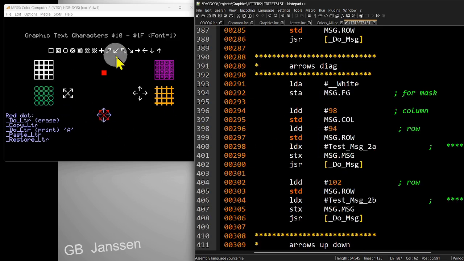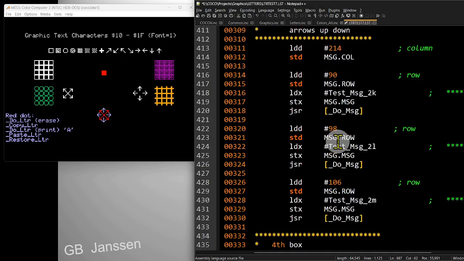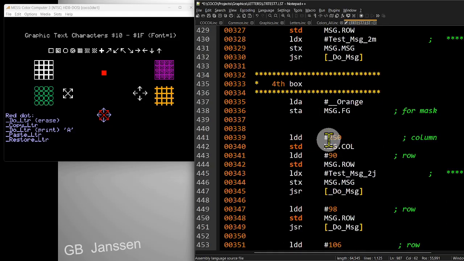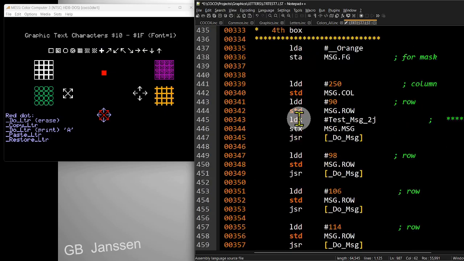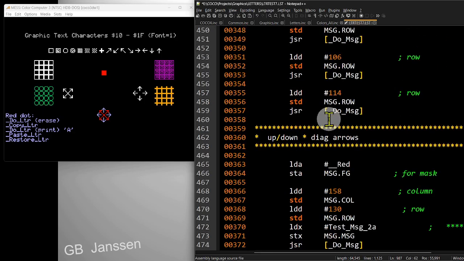All it's doing is printing this arrow first, and then the other arrow, then the other arrows, and it forms that. Okay, arrows up and down is the same thing. It's taking these 4 here and printing them out. That's all it's doing. I mean, you can look at it, so that's not rocket science. Okay, the 4th box is the same thing. It's using this here, I think that's hex 17. It's using this plus sign and printing that out 4 lines. Same stuff. And you notice each one of these, all you have to do is just keep changing the row number, not the column, color, nothing, just that, and just keep printing it.